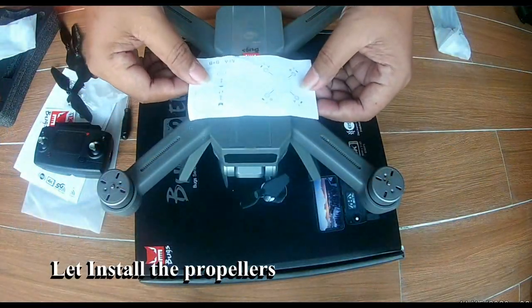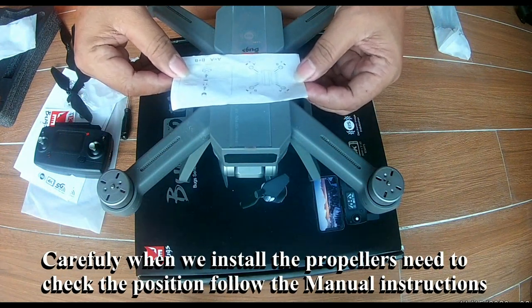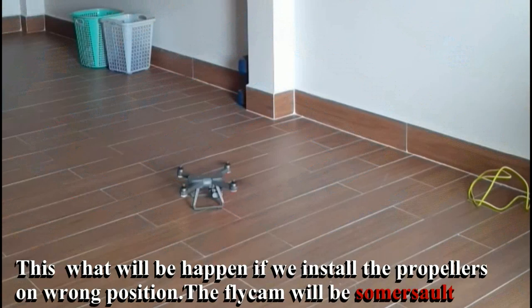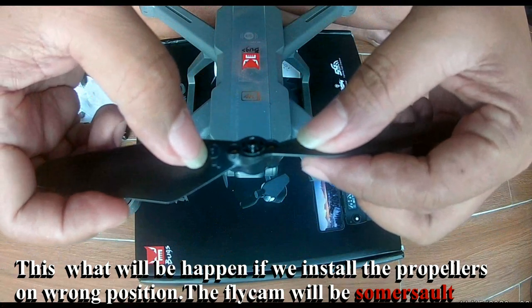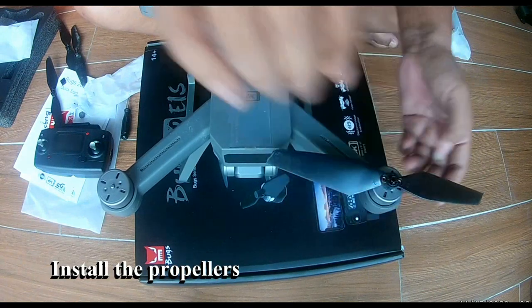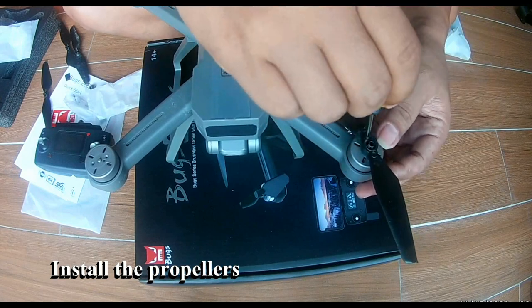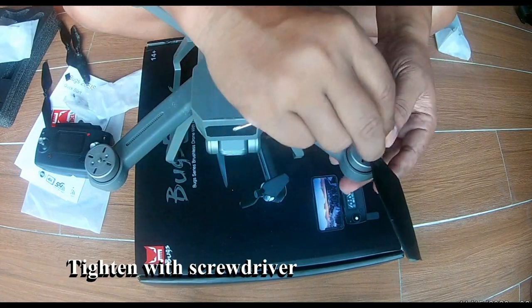Let's install the propellers. Carefully, once you install the propellers, you need to check the position and follow the manual instruction. This is what will happen if we install the propellers in the wrong position: the Flycam will somersault. Install the propellers. Tighten with the screwdriver.